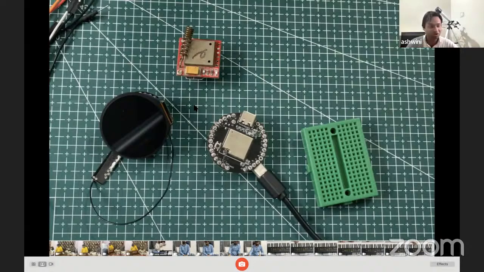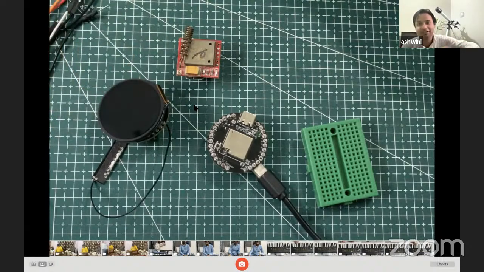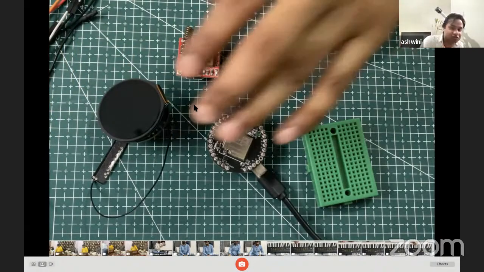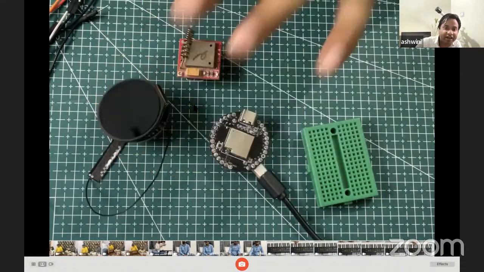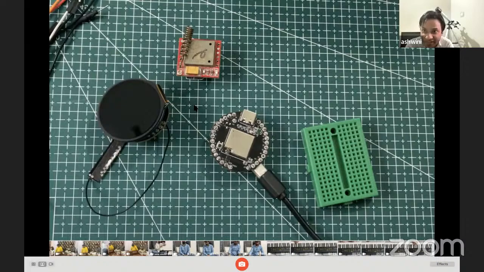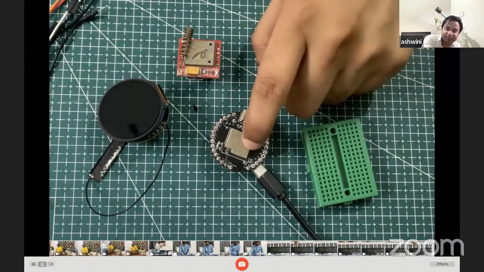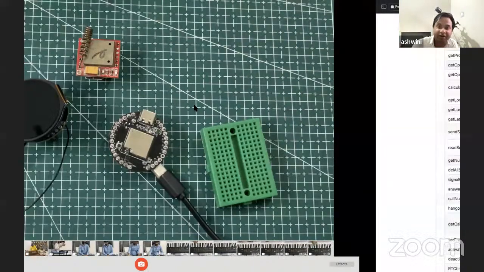I'm breaking my own record by making this smallest phone. These are the basic parts that you need. Apart from this, you also need a small battery like those used in smartwatches, so that you can attach it to this.